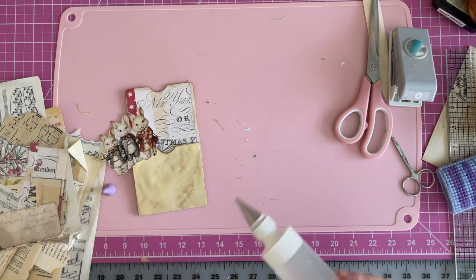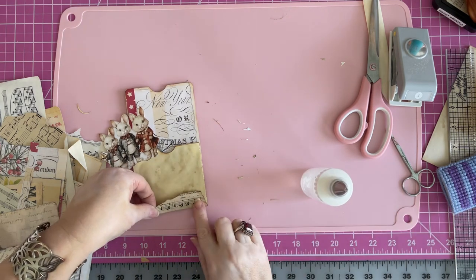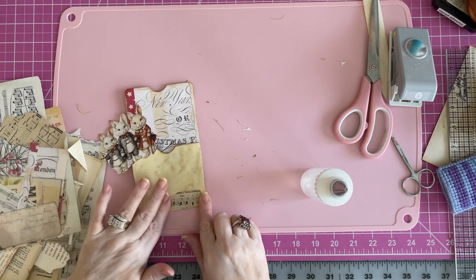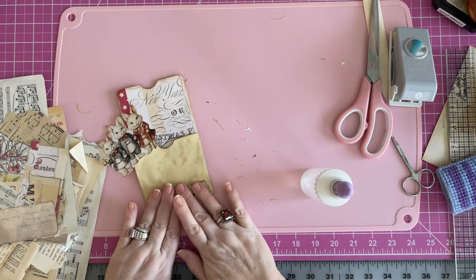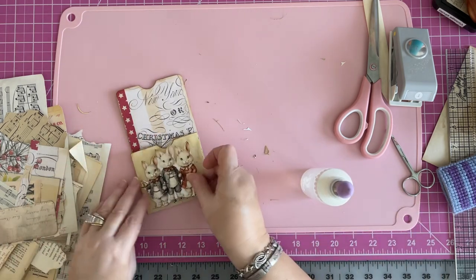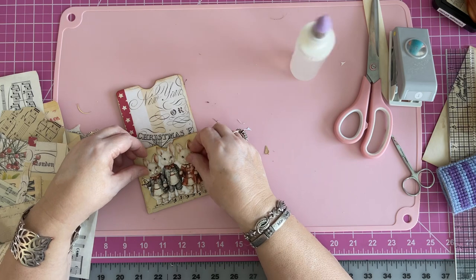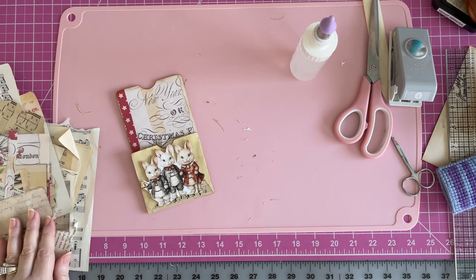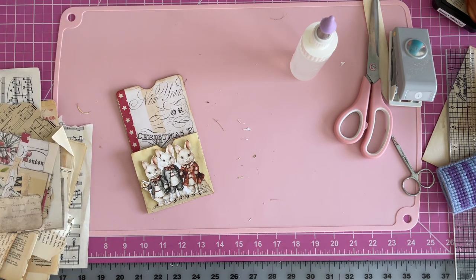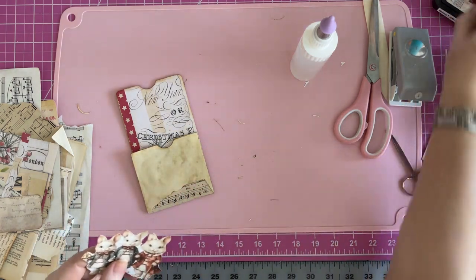Oh, this is just precious. I'm hoping that'll work. Please stick, please stick. Okay, please, please, please. Then we're gonna set them right there because they have little bells and things in their hands. So I thought, well, that's kind of perfect with the music. It looks like it needs something behind it, but I'm not sure if I want to put anything else on there, or we could put a little tag or number or tab or something.